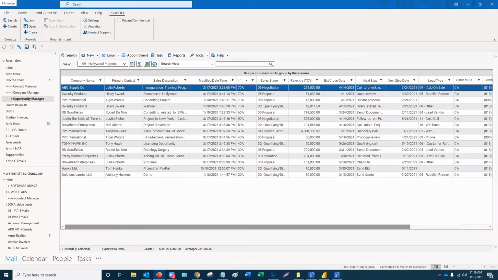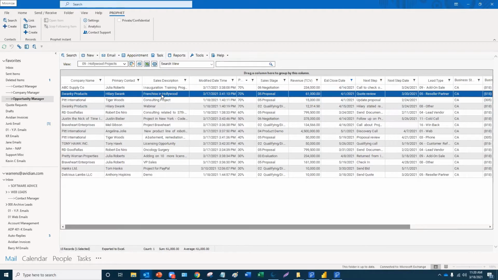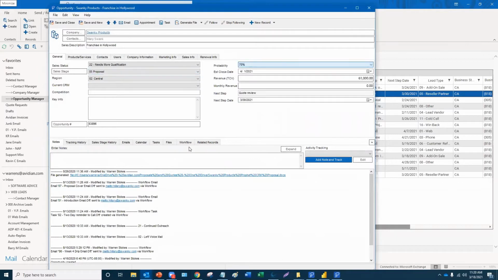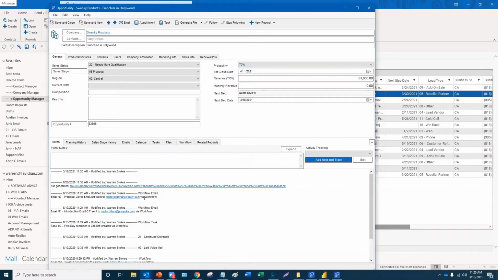So I think we covered it, export to Excel. I'm going to cover a couple questions as we go. Does the modified date column consider changes to only contact info, or will it consider changes in the notes section as well? Any change you make to an opportunity, and then you save it, for example, changing the status, the stage, the probability, or entering a note, will update that modified date.